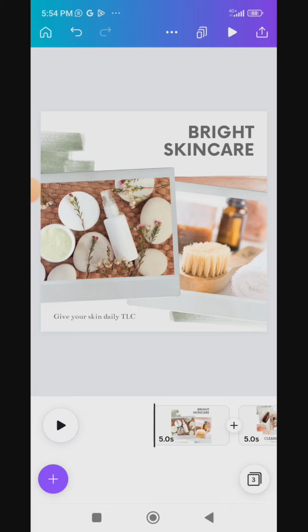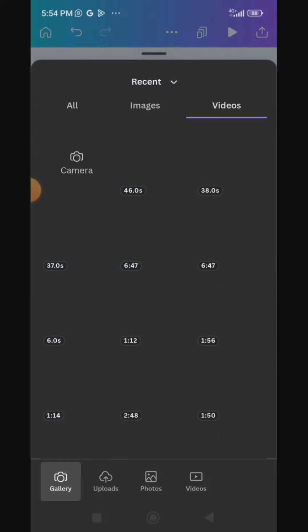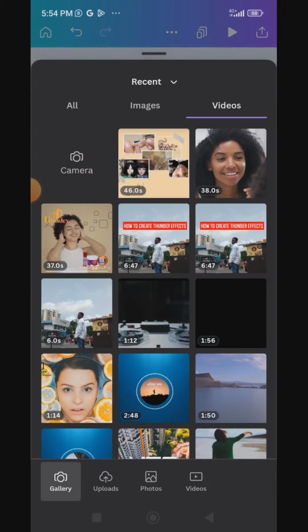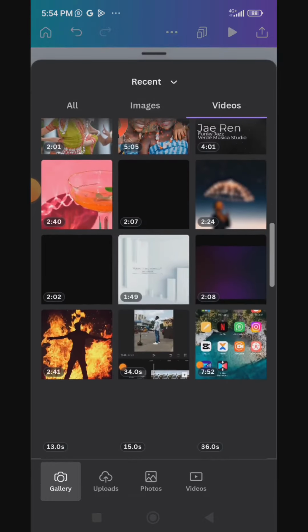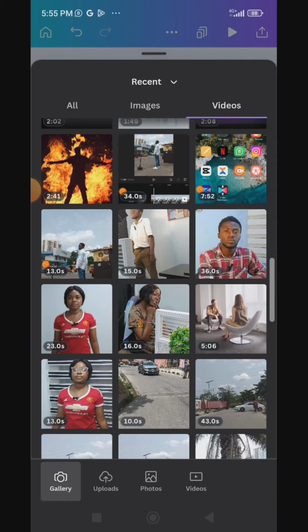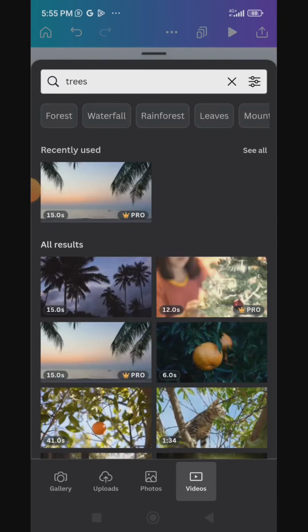So I'm just going to select the picture again and select replace. Now you look for the picture or video of your particular product, but I don't have one, so I can go to videos.